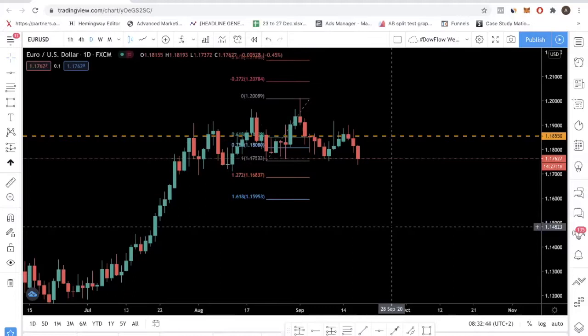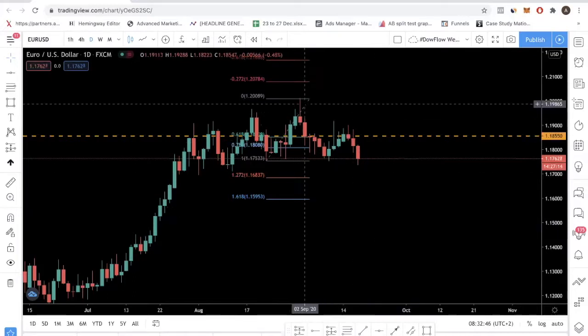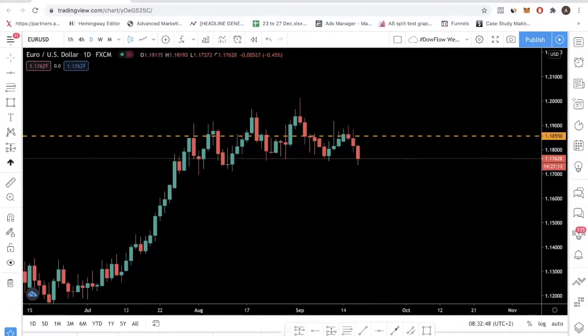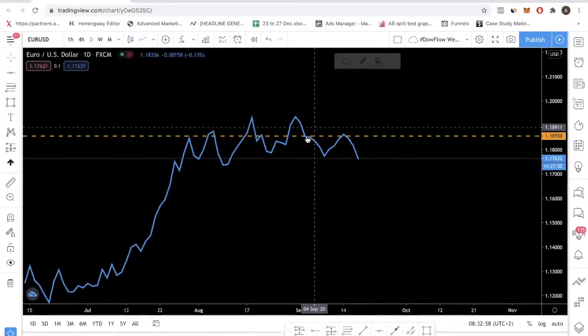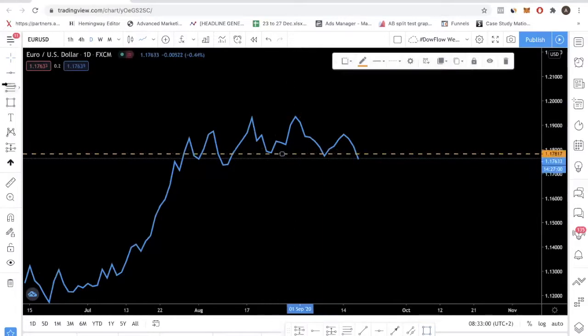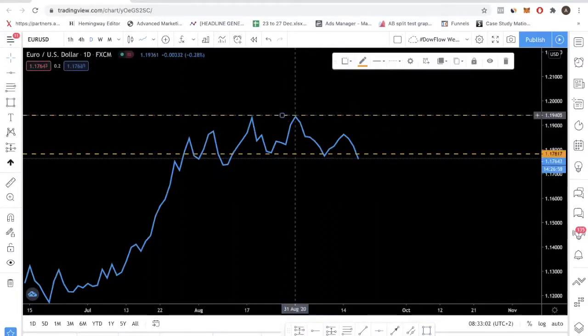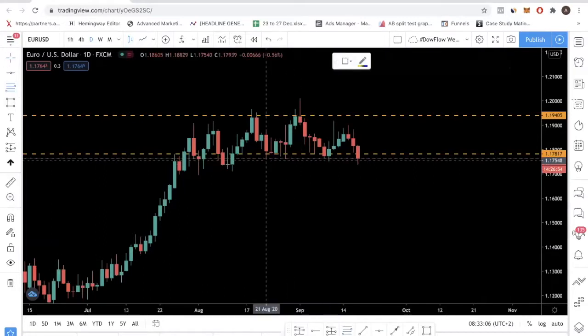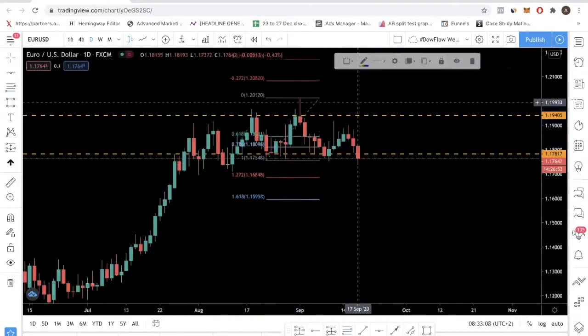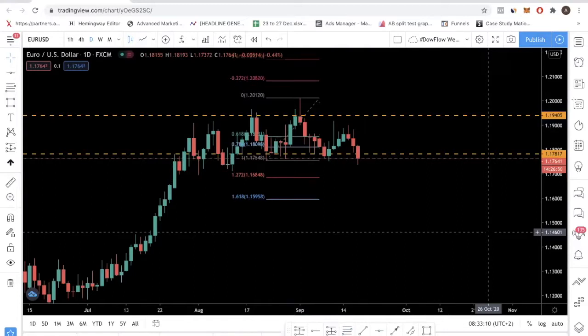One more thing I want to go through before I end off this video is to change to the line chart. Let's say you are new and you cannot identify that this is a swing low and this is a swing high. What you want to do is just switch to the line chart. Take the levels, just map it something like that. Change back to the line chart and you can see, so this is the low and this is the high, and then you draw it like this. So this is how you can use the Dow Theory.